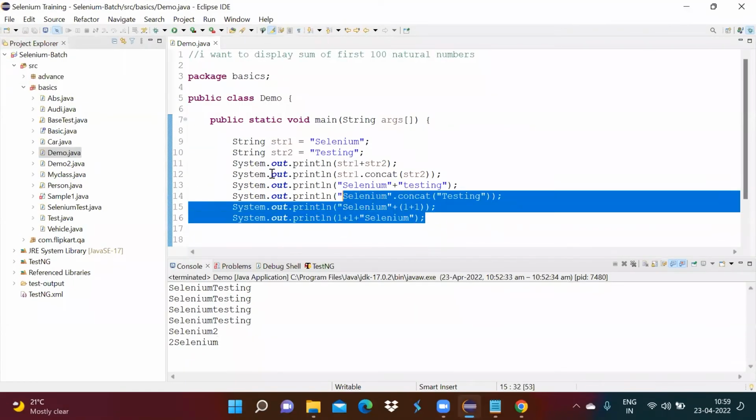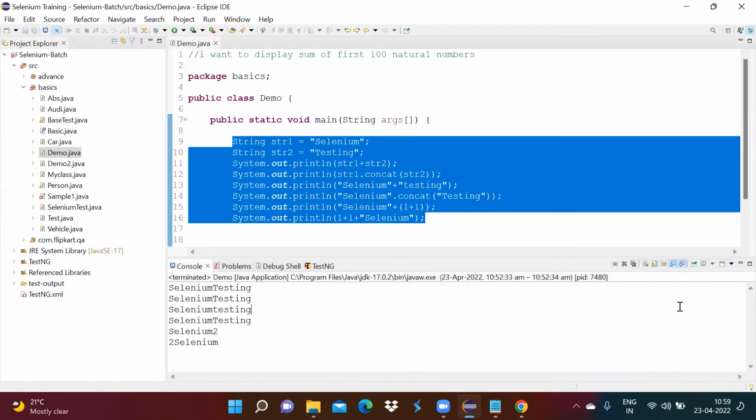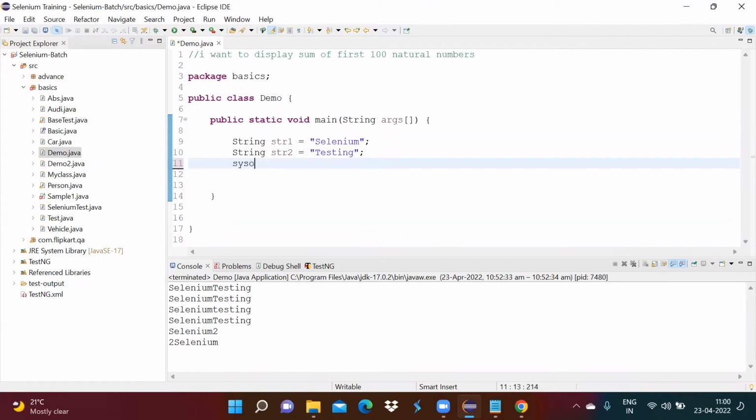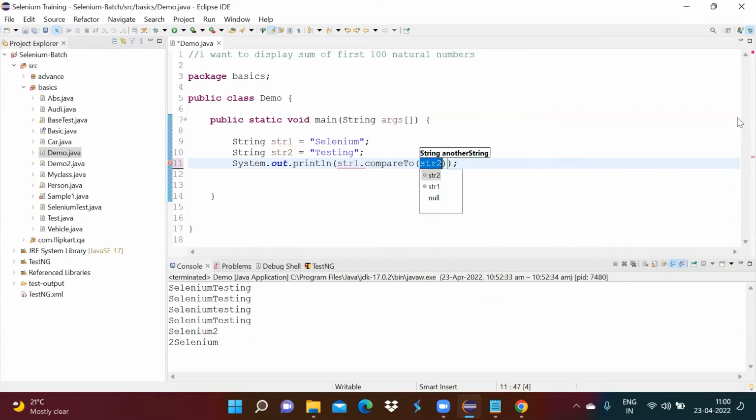Let me remove this, and let me take some example. str1 dot compareTo str2.